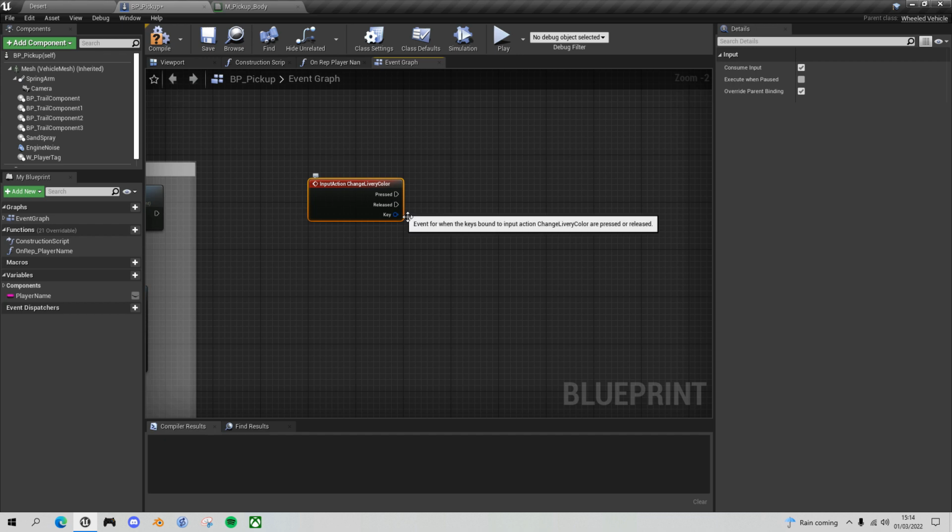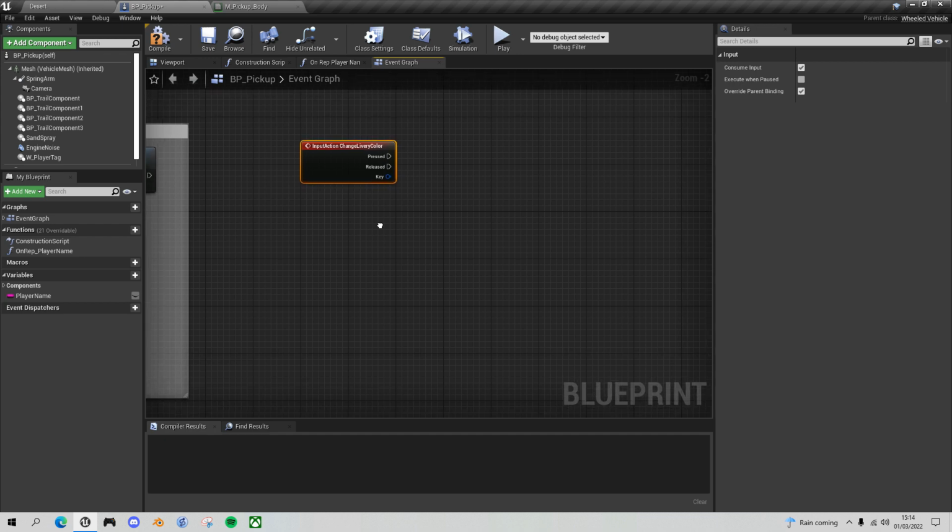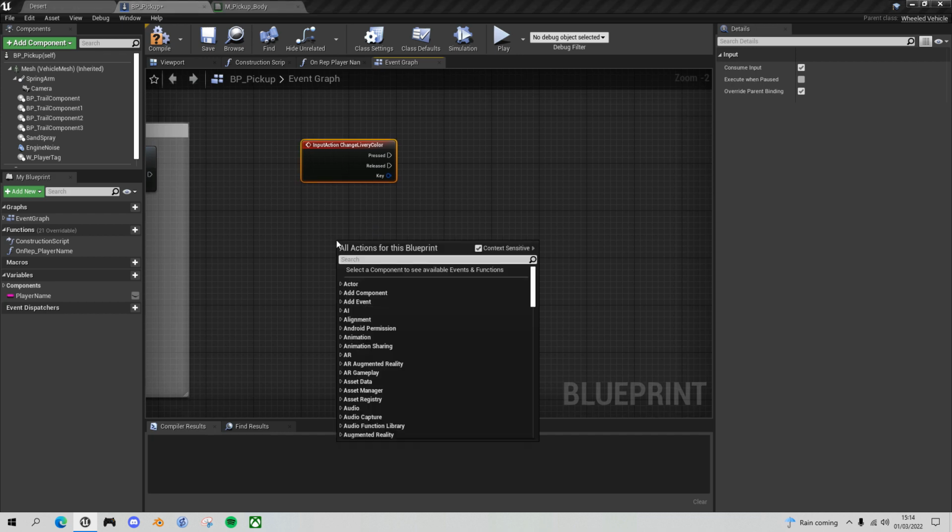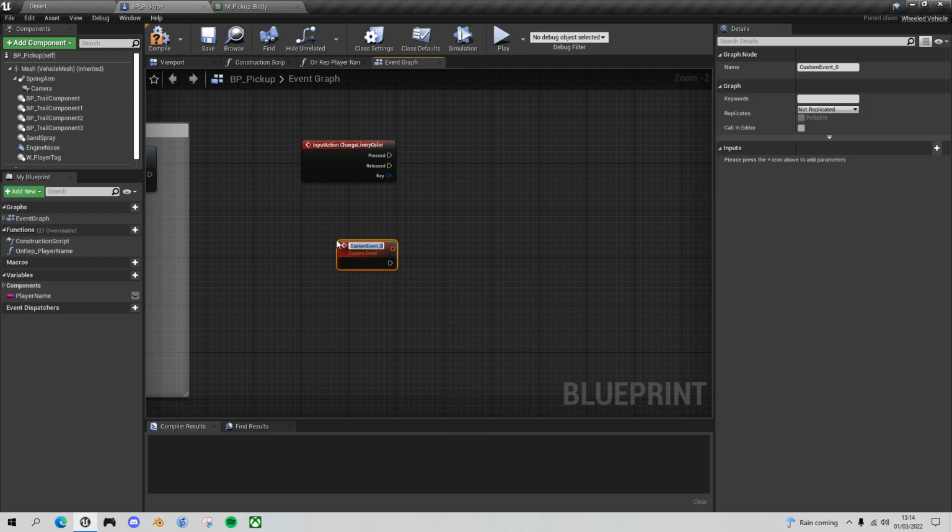Remember, everything wants to be done on the server first, and then we replicate it out to all of the copies. So we need to create another event, so custom event, which we'll call server change livery color. And we need to make sure that runs on the server, and then call that from the pressed event.